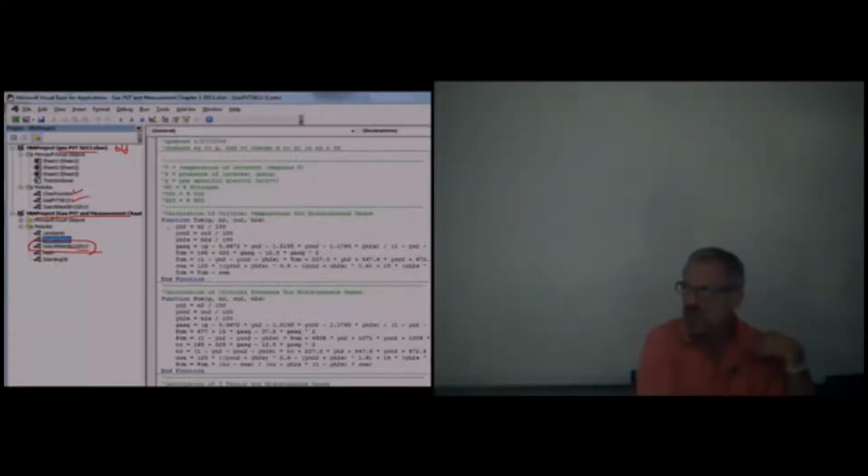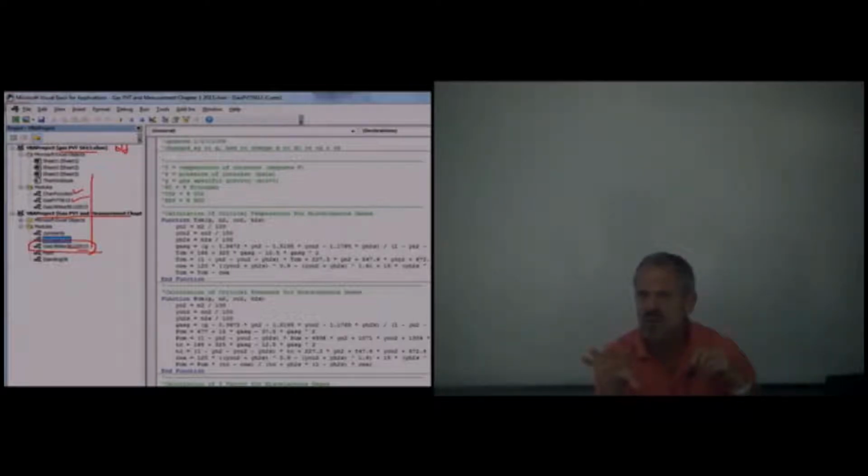I want you to move the new software into the old one. You can do it just by doing a left click on this and dragging it up here. And then you should see that module twice. Just drag it up there. Do you want to move the old to the new or the new to the old? Well, your work is in old, okay? So I want you to save your work and add to it some software. So all you're going to take from this new spreadsheet is the software.